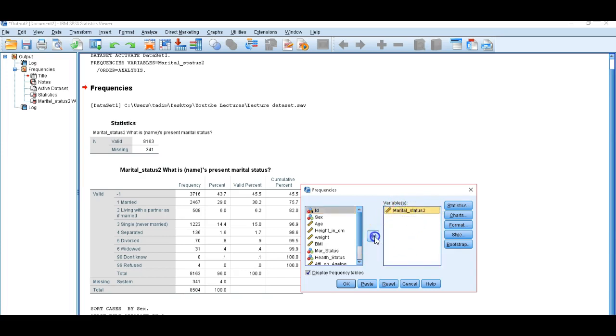Remember, if we highlight and move it like this, using this arrow, it goes back to this, and we can move another variable in there. We can have 2 or 3 variables there, but today we want only to look at marital status. We move it back there, and we don't want any charts or any other statistics to be shown, so we click OK.